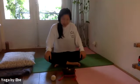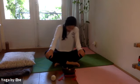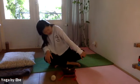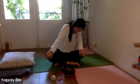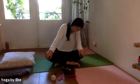When you're ready, inhale, chest forward to one side, exhale, curl the belly button, curling in. Bring it to the other side, straight arms. Inhale, bend the arms forward, then straight arms to one side. Straight arms, curling in. Straight arms to the other side, then bend your arms, inhale, forward. Closing the eyes, draw circles in a way that makes you feel good.